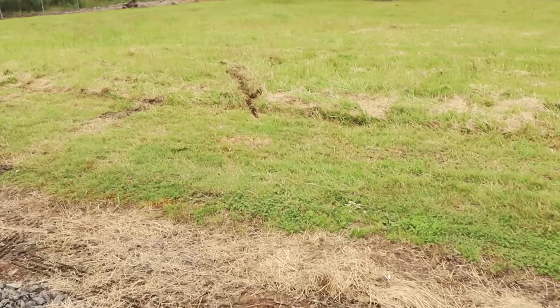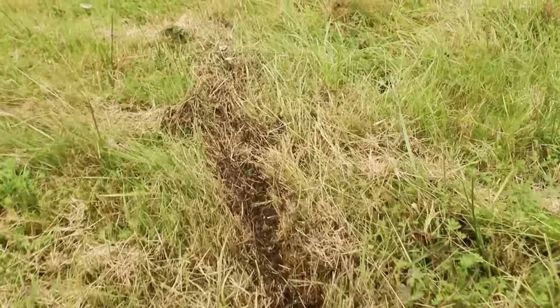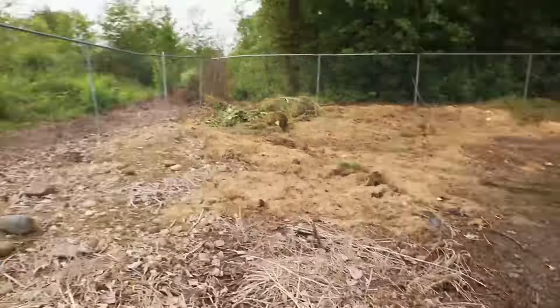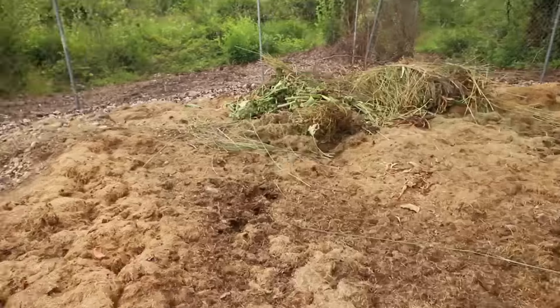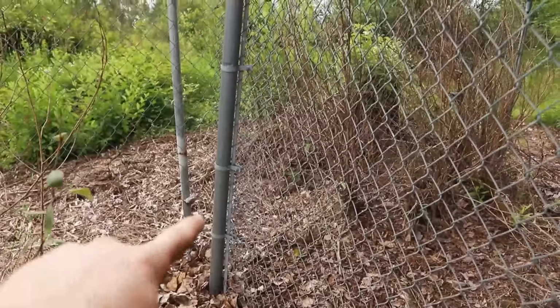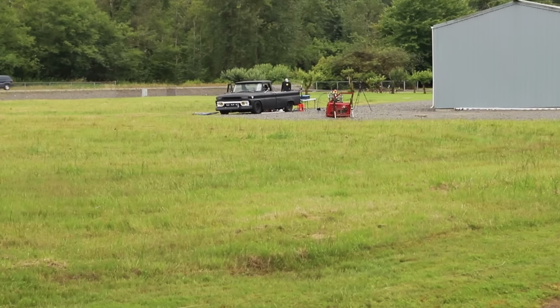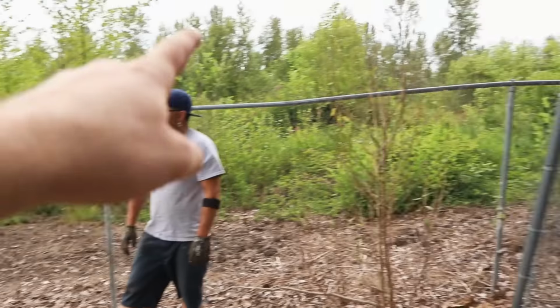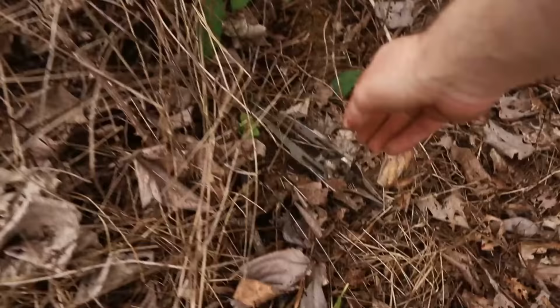Goodness. Look at this crater it made. It skipped up off the ground and then flew all the way back here. Oh, went through the grass here. That's genuinely terrifying. It's right there on the ground. There's where I was shooting from. It skipped into the grass, skipped right here, and probably just went right over the fence.